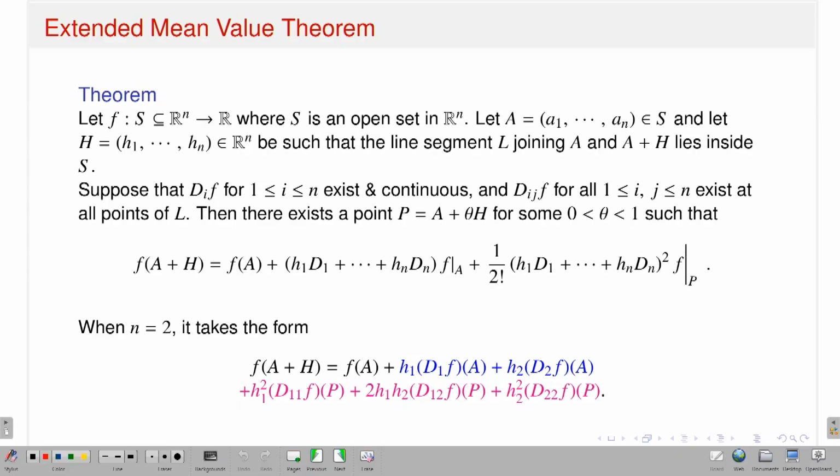Okay. So now I come to the concept called Taylor's theorem. Sometimes this is called the extended mean value theorem. So what is that? I should say something before that. So what is Taylor's theorem? Now Taylor's theorem, I think you are familiar with for functions in single variable calculus. That means if I have a function f from R to R or some closed interval a b to R, then I want an expression of that function around a point.